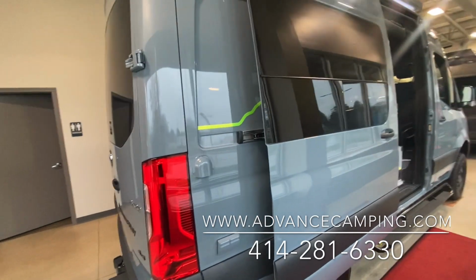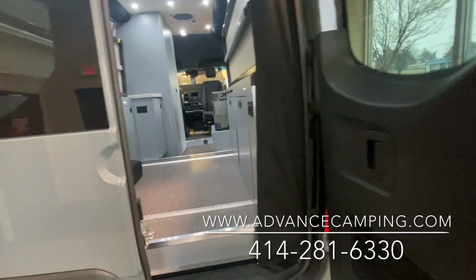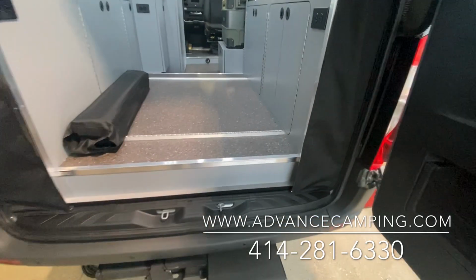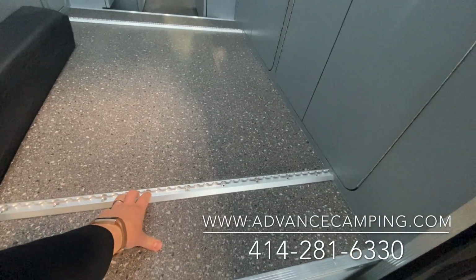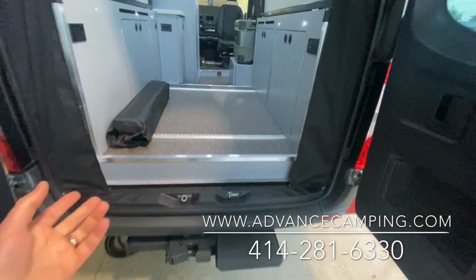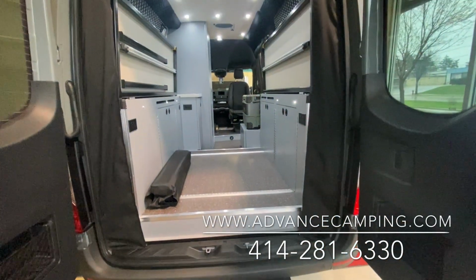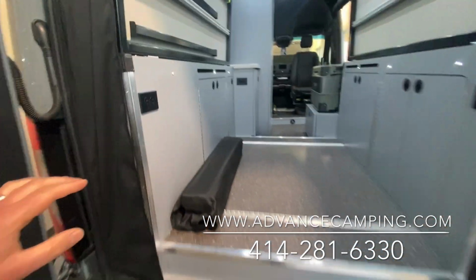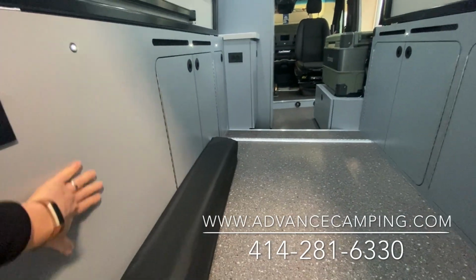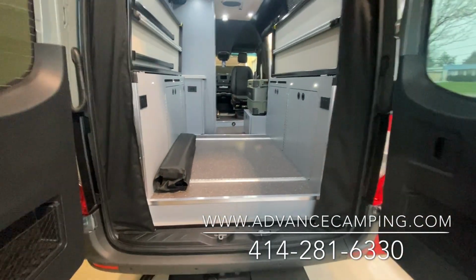It comes from Europe. And what I like about the Rekon, you open the doors and you've got this huge open cargo space. They put this tracking in so that you can tie down your e-bikes, you can tie down your kayak, whatever your gear is. I get a lot of people putting an extra cooler in here. Awesome. You can tie that down. And then of course it's very durable. If you look at this, they've put protection on the corners, metal protection. This is all a laminate that could be wiped down very easily. It's all about durability here in the Rekon.